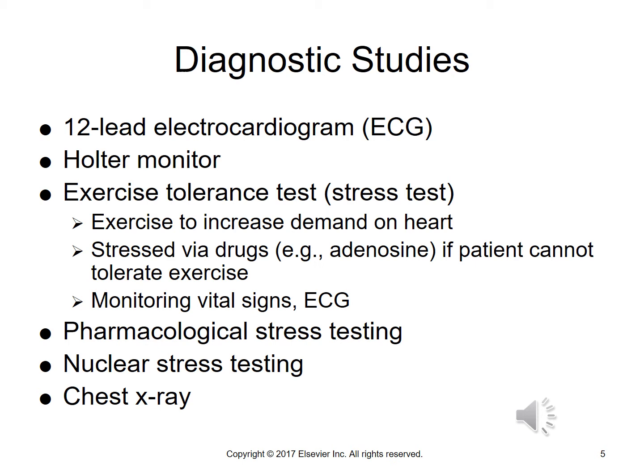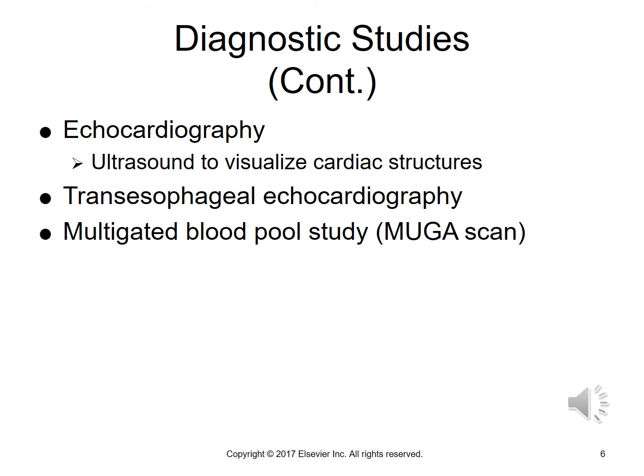Then there are chest x-rays that can be done. That is to look at the silhouette of the heart, or the location and size of the heart, the positioning of it. It can detect cardiomegaly. It can detect any extrapulmonary fluid that may be retained due to circulation issues of the heart. The echocardiography is a non-invasive acoustic imaging method used to visualize the structures of the heart. The echocardiography is used to assess valvular function, evaluate congenital defects, measure size of cardiac chambers, and evaluate cardiac disease progression.